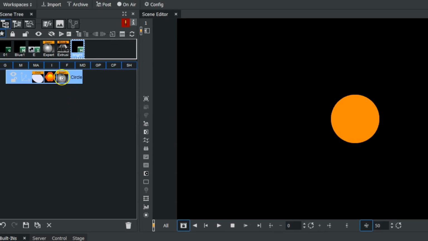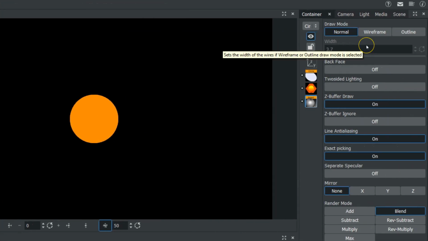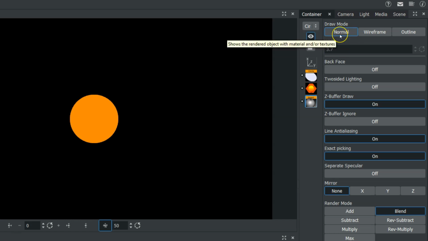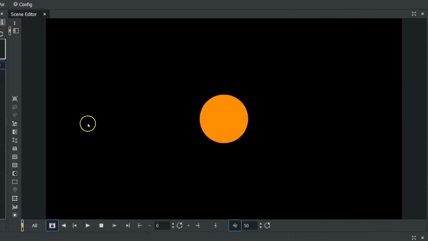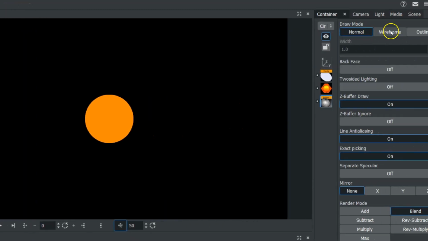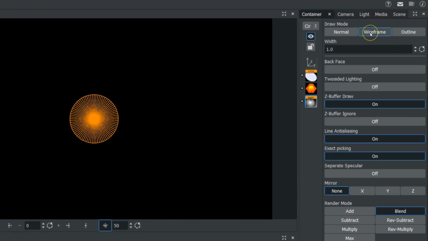We'll click on the Expert icon to go into the Expert properties editor. And the first thing that we have up here is the draw mode, which is set to normal by default. And we also have the option to turn it to wireframe. When we use this in the Expert setting, it will actually render out the wireframe of this 2D geometry, which is different than using the wireframe setting within this scene editor. Using it here, it will not render it out in the final scene. So if you do need a wireframe to render out, you use the Expert plugin.